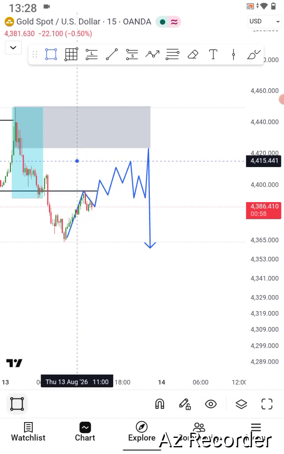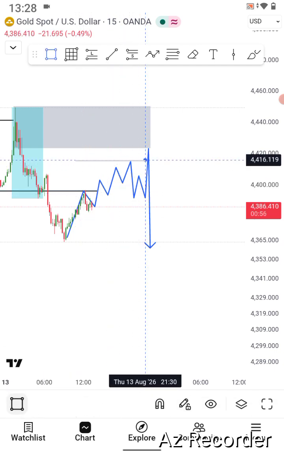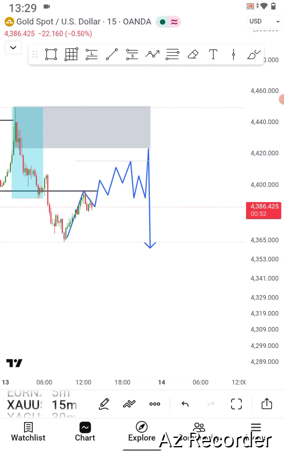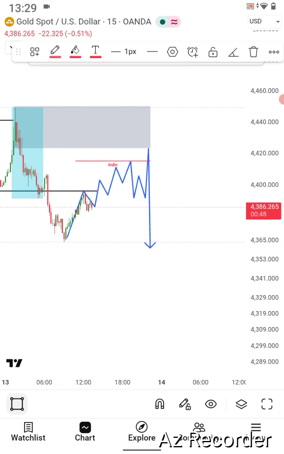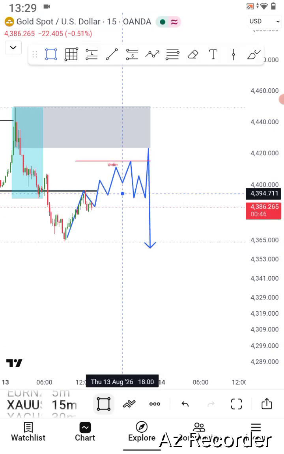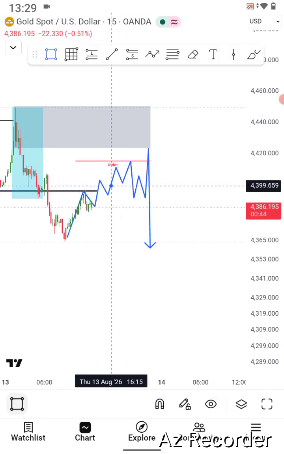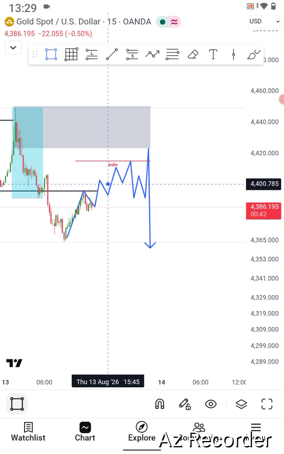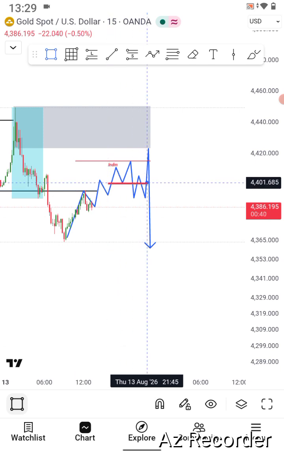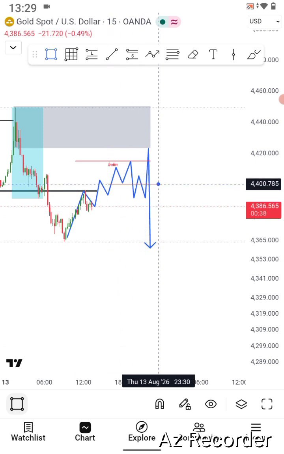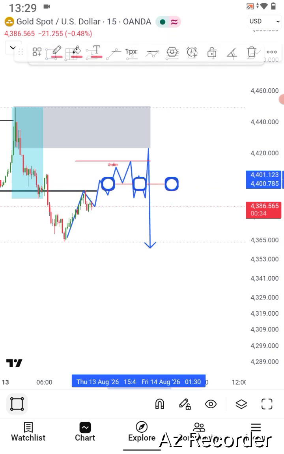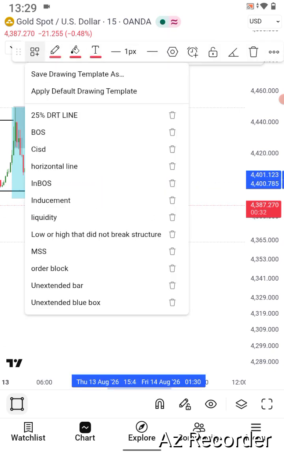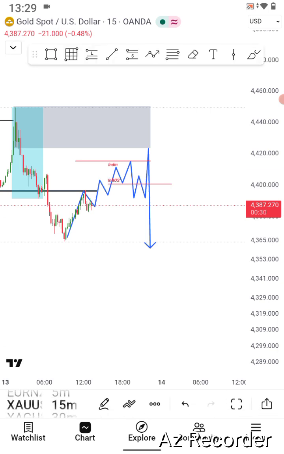So this is our inducement. We want to see an inducement on 15 minutes time frame. And then we want to see an inducement break of structure. The inducement must break structure so that people will be convinced that okay, it's now selling, it has shifted structure. Are you seeing that? So I want to see an inducement break of structure.